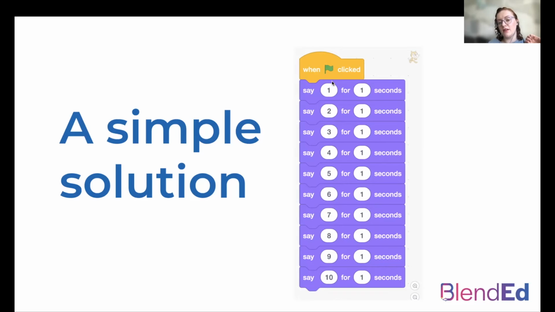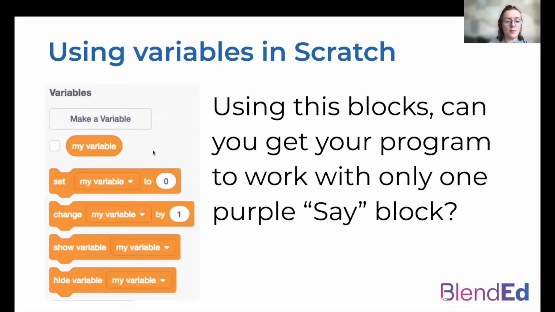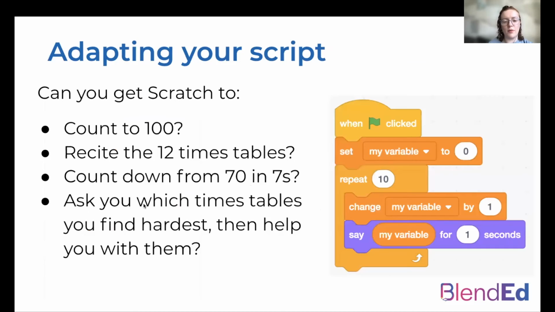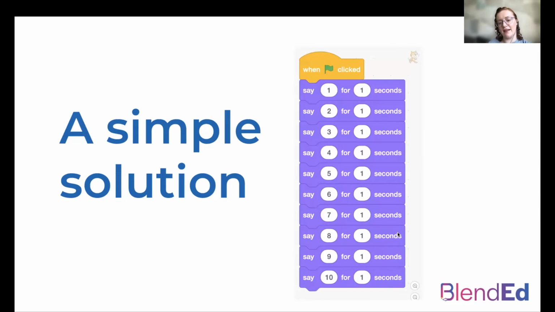So this could be a good opportunity for us to use a variable so that instead of manually changing the number every time we add a block, we can get the number to change automatically by programming it. And so a variable is saved in one of these curved blocks. This one's called my variable, but you can name your own variable and call them different things. I've just left it at my variable in this example, but you can see this program actually does exactly the same thing as this one.